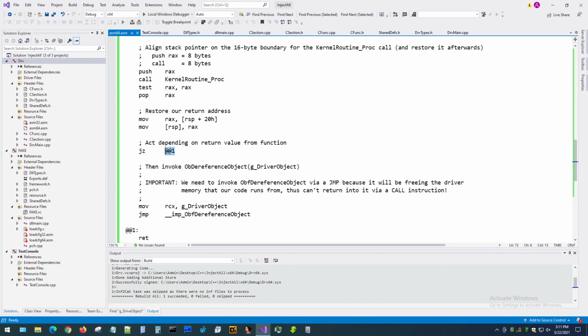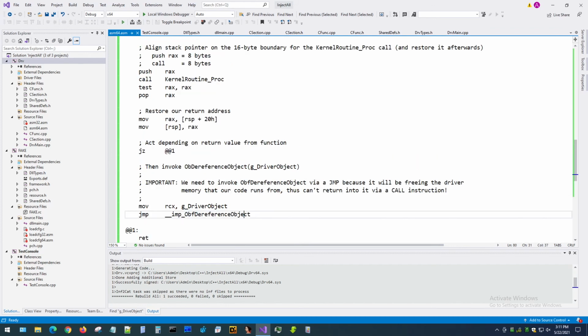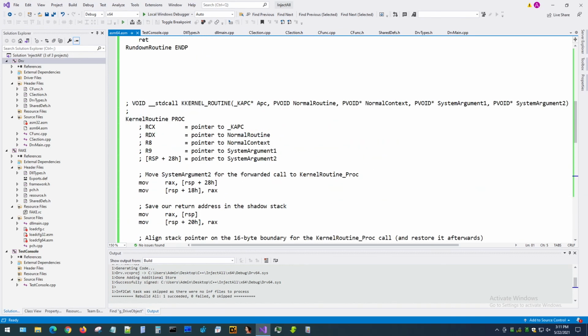The way we check it is by doing the test operation here before we override RAX, and test sets the flag. If it's not 0, we set up our call for dereferencing the driver object. So that's what we did. Again, I'm sorry I didn't explain it originally, so that's what all of these things are doing.